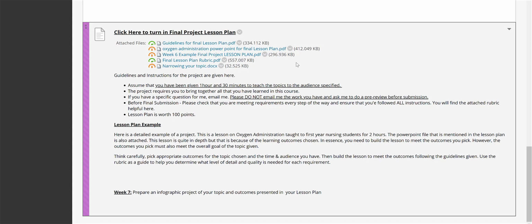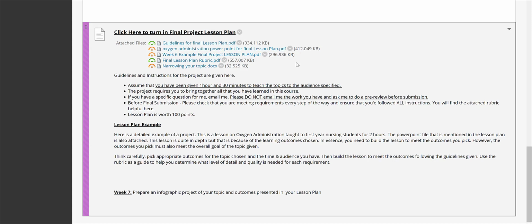The other option for a topic is to choose degree advancement and assume that you're going to then be teaching to a first semester respiratory student in an associate degree program, or possibly to a respiratory care department that has a large proportion of associate degree graduates, and you're going to be teaching them a course on why they should degree advance and then how they will actually degree advance. So something you have a lot of experience in now. Of course, you know why you wanted to degree advance and you know how to degree advance since you're currently doing it. So those are 2 different main categories that you can choose from.